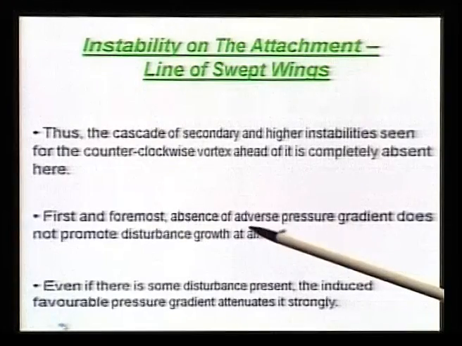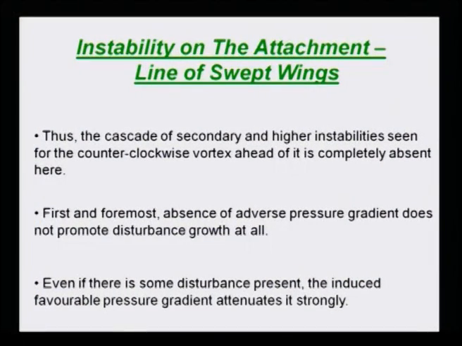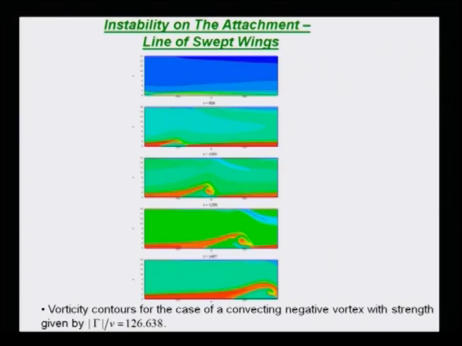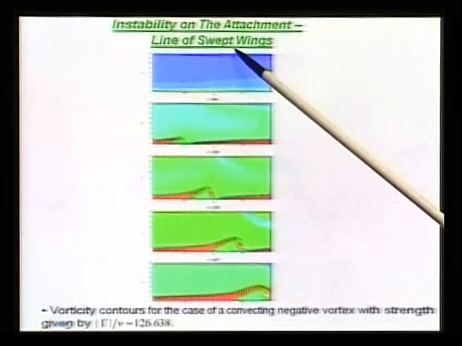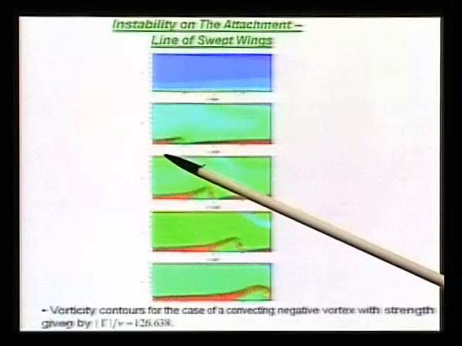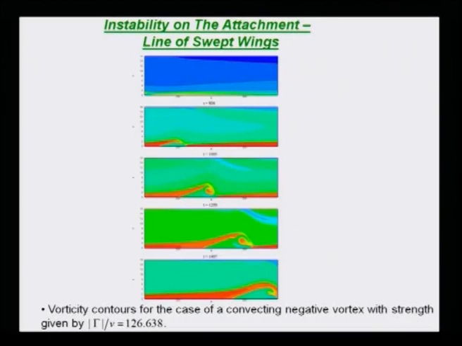So, this is something that we would like to see: that the disturbance growth is not promoted, and even if there is some, it would be attenuated very strongly ahead of the vortex, and if something is going to take place, that should be behind the vortex, right. So, that is what we see in this picture rather clearly. Now, you can see what is happening. We are seeing the vortex, this is now outside the range. Here the vortex is somewhere here, and this lifting up is happening behind.